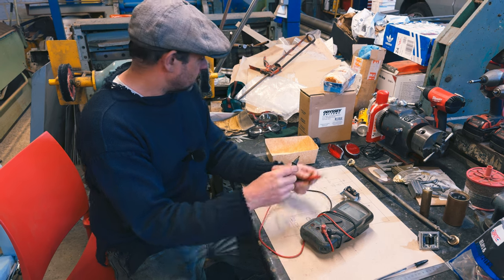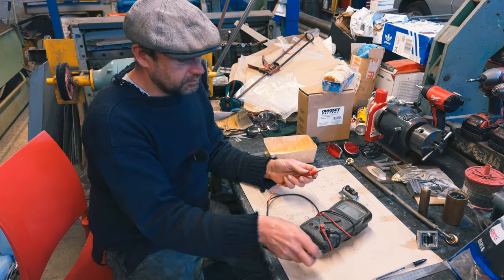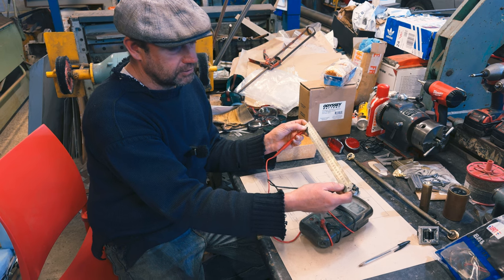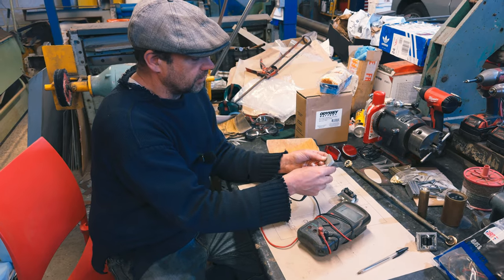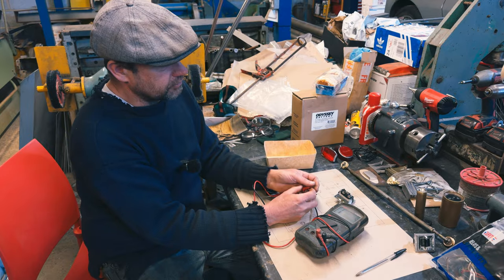So if we're putting it down a wire, one end of a wire to see what's on the other end of the wire, it will do that when it connects, won't it? So if we pretend the ruler is a wire, you see? We know we've got continuity there, don't we? It'll just tell us that one end's the other end, won't it?